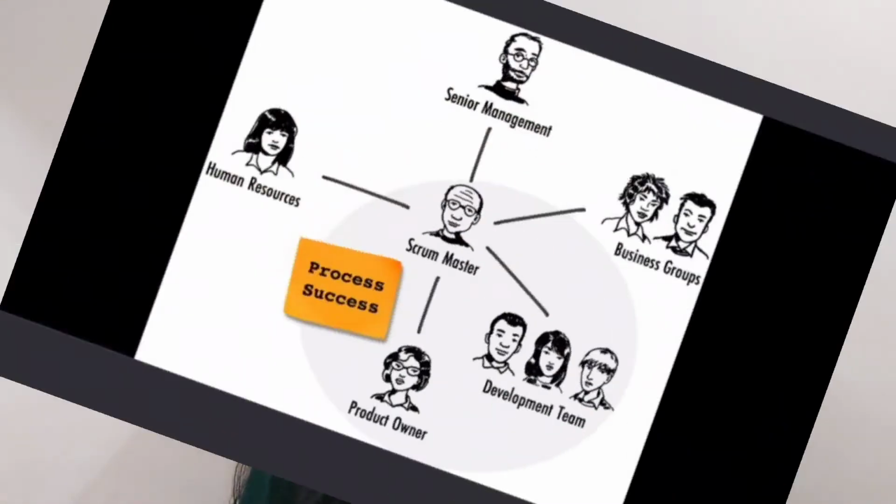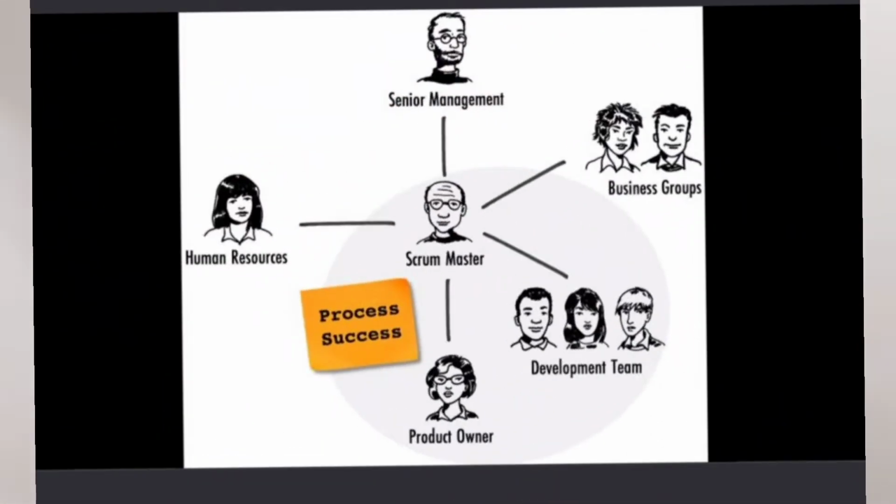The second is Scrum Master. Scrum Master is referred to as a project facilitator. They ensure Scrum best practices are followed. They must be a good leader and a project manager skilled at collaboration, conflict resolution, and process improvement.